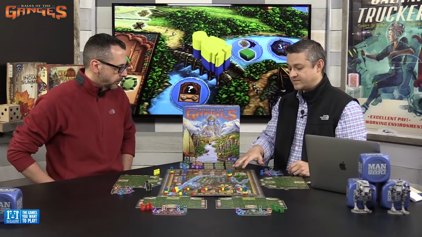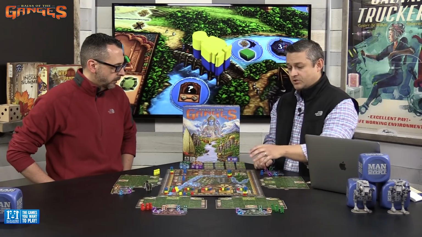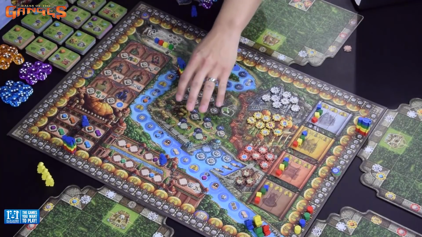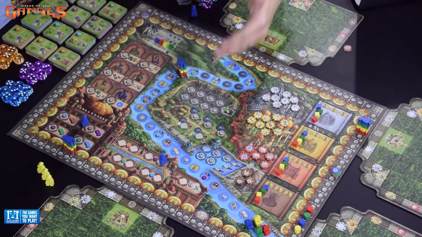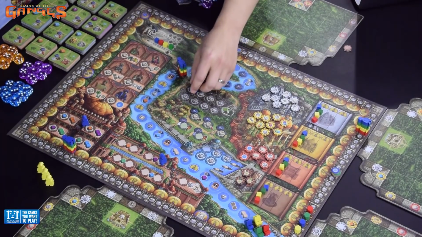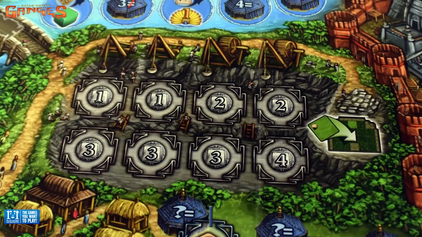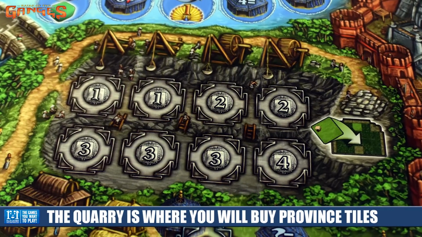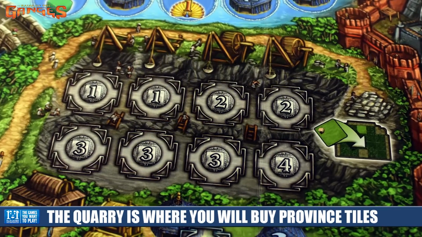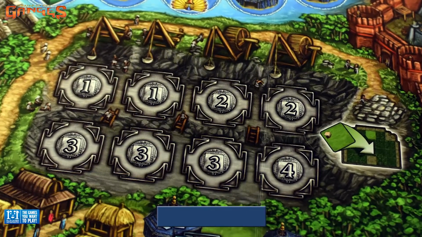And there's multiple ways that you can gain karma through the course of the game. All right, so over here you have the various different areas in order to buy provinces. This is the quarry. When you go to the quarry, you are spending money. Now, the earlier you go to that space in the game, the cheaper those spots cost. When you go here, you simply pay that money, and then you choose any one of these that you wish to place onto your player board.